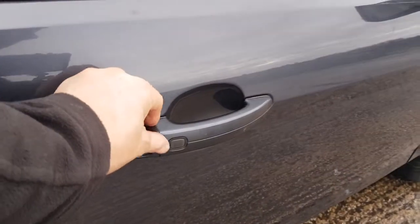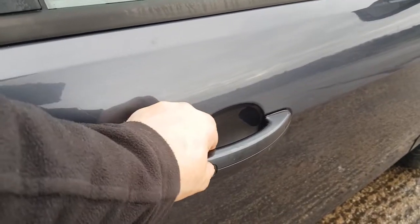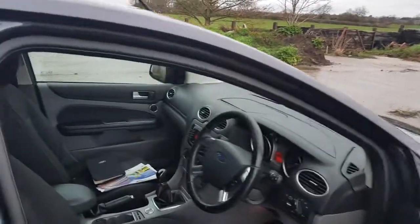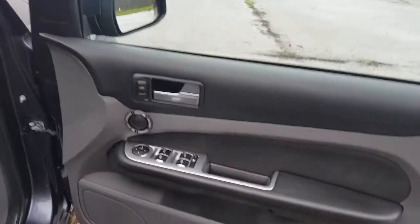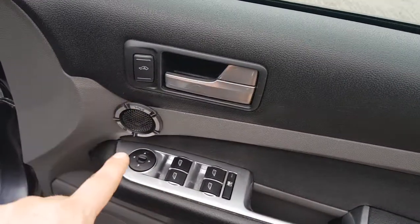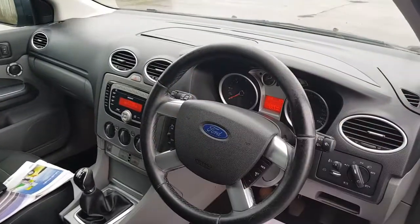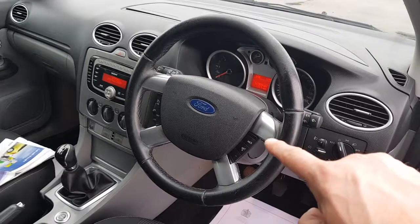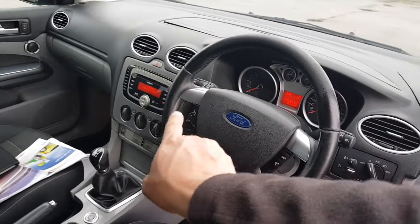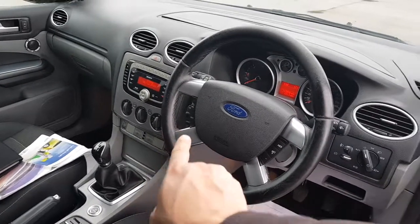So these little buttons, basically, that would be the lock button. So the keys, you just have your key in your pocket, and when you close the door, you just press the button and it will lock behind you. And on the way in, you just have your key in your pocket. The car knows you're there and will open the door accordingly. All round electric windows, alarm system, extra speaker there, electric mirrors there. It's got multifunction leather steering wheel with cruise control and some bits and pieces. Yeah, sorry, cruise control on there. Underneath there is your radio controls.